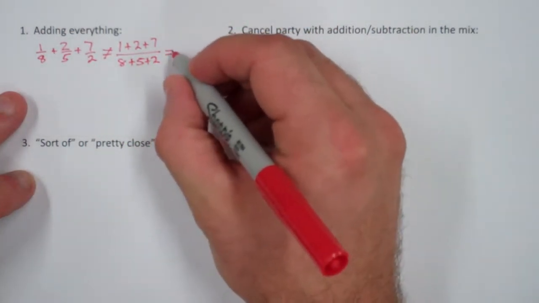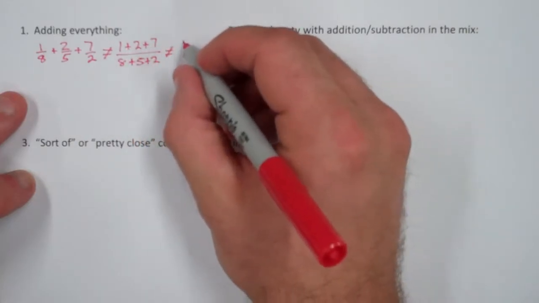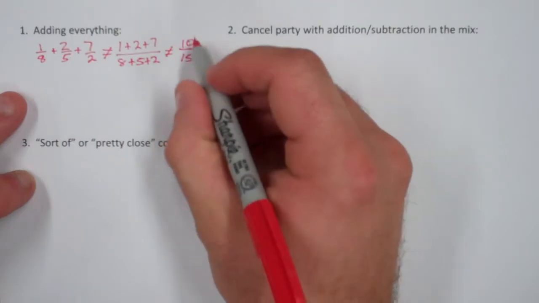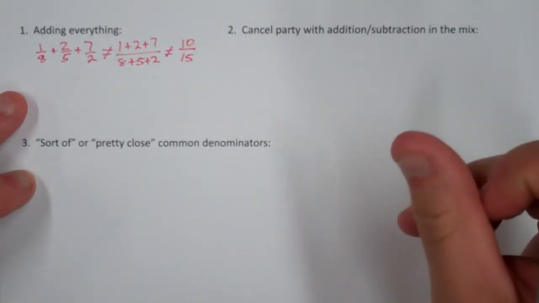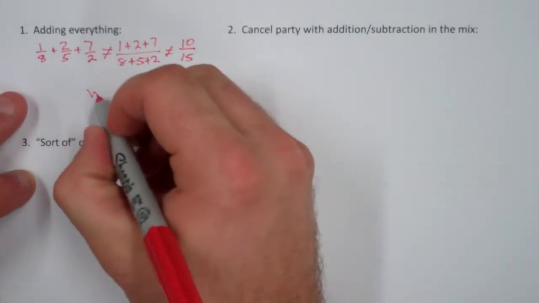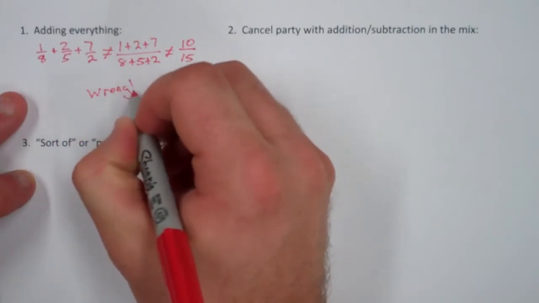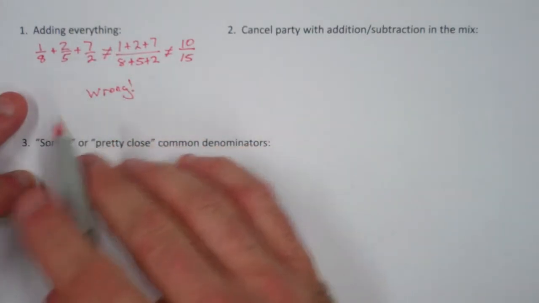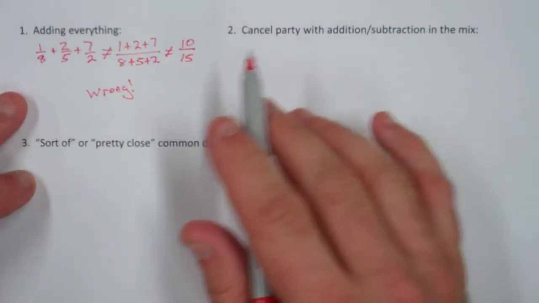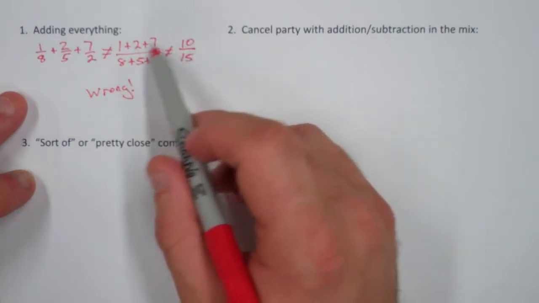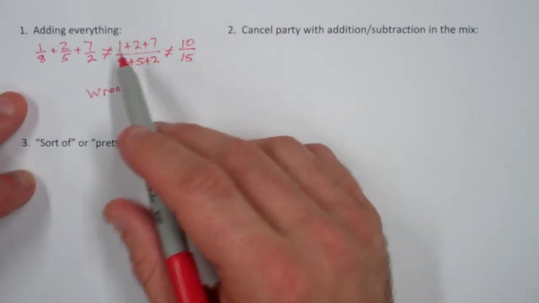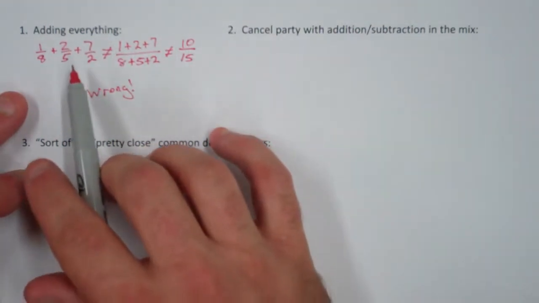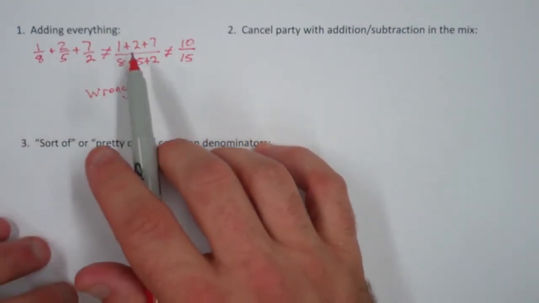And so some students would say that this is 1 plus 2 plus 7 or 10 over 8 plus 5 plus 2, which is 15, and then try to simplify there to 2/3. But this is wrong. This is not correct. Don't do this. It's in red, okay? The equal sign with a little line says that's not the same, okay? Don't do that. Now these two, I guess, would be the same, so perhaps I wrote that in error, but my mark here through the equal sign means don't do this. Don't do this step right here.